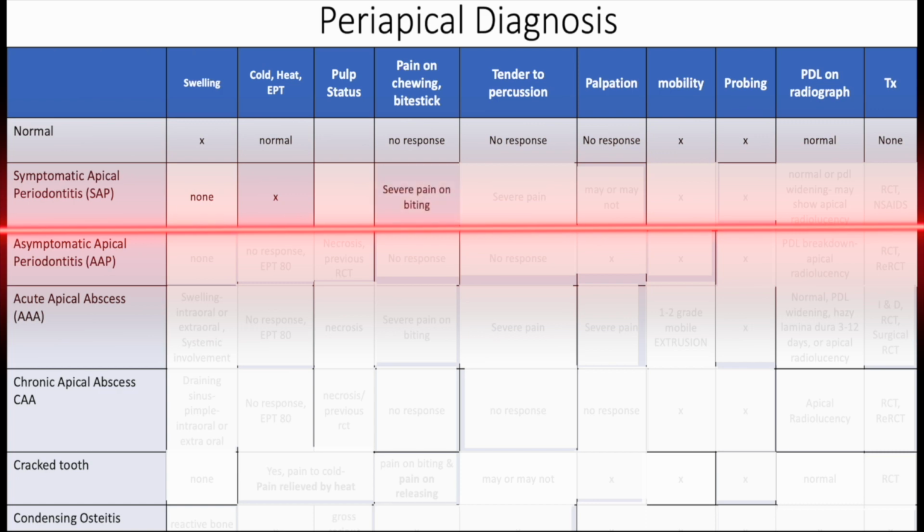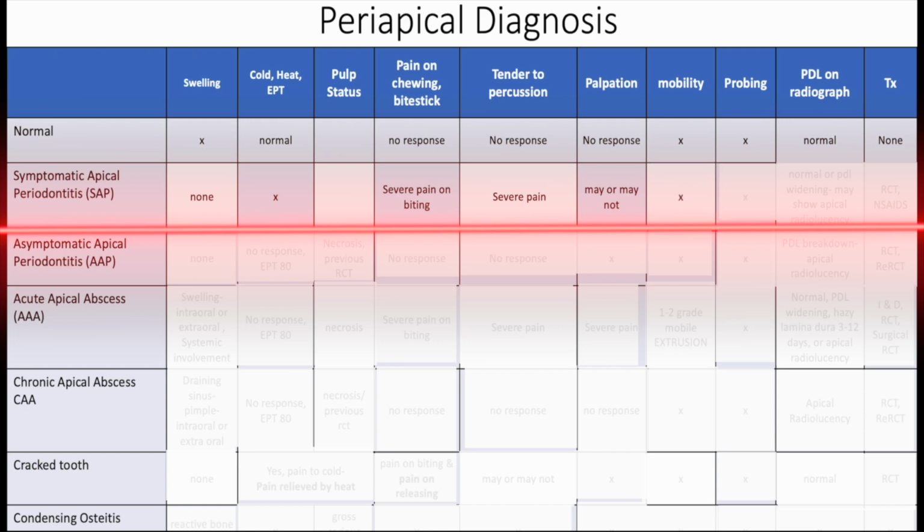When you give the patient the tooth slooth, they say that they have severe pain on biting. Sometimes they say they can't even tap their teeth together or close their teeth together because it hurts. Tenderness to percussion, severe pain. They might ask you not to try that tap, tap, tap thing because it hurts. Palpation, you may or may not feel anything. Ideally, you should not feel anything because to palpate, there has to be abscess, there has to be swelling. And if it's swelling, then we are jumping to the abscess diagnosis. If it's periodontitis, then ideally there should be nothing to palpate on. It should be kind of normal.